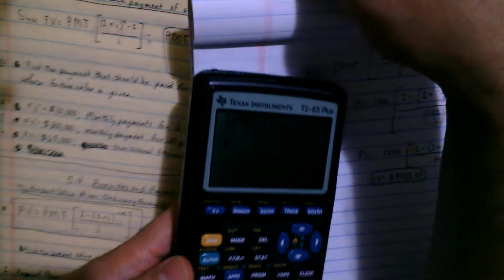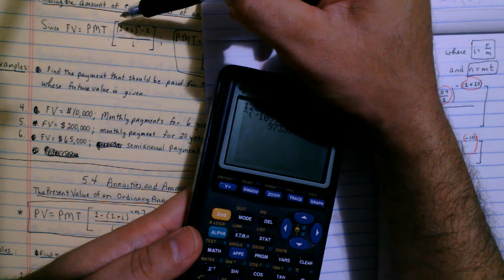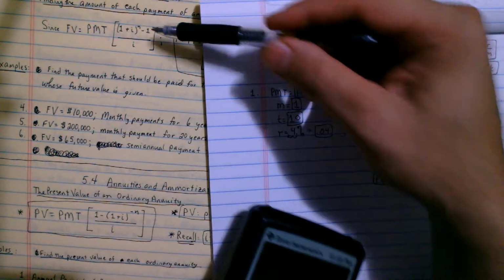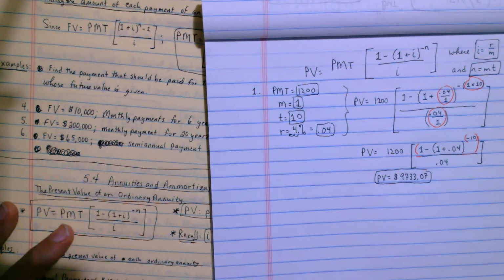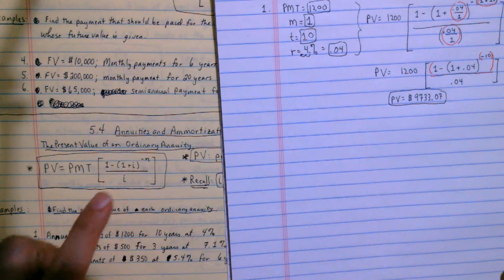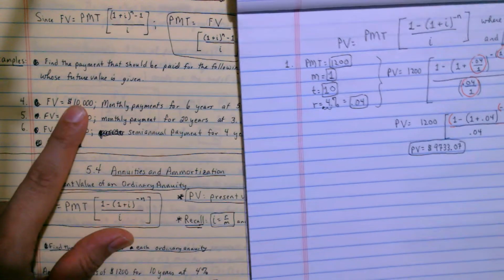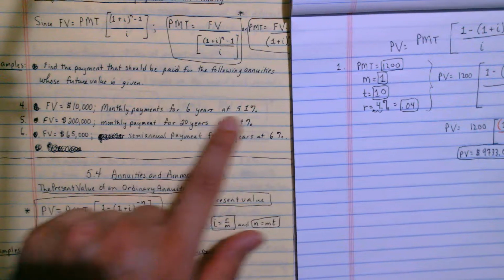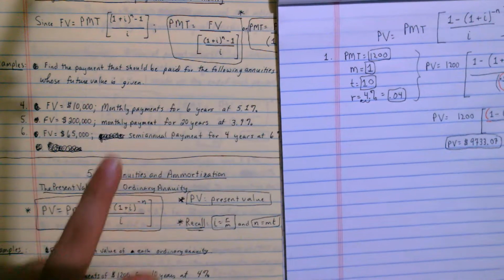Now again, if you wanted to use this formula up here to figure out the future value, and here you have the present value, you can see how much interest was charged, what the difference was, and that kind of thing. But for right now, this is just present value. So now if you wanted to, you can get the present value here. Here you're given the future value, but you can use the other information to get the present value if you need the monthly payment.